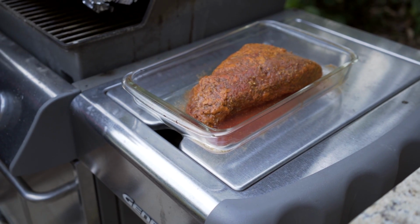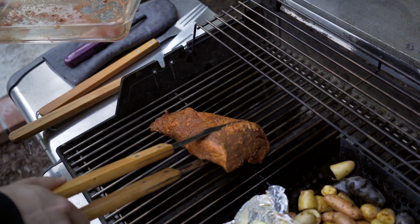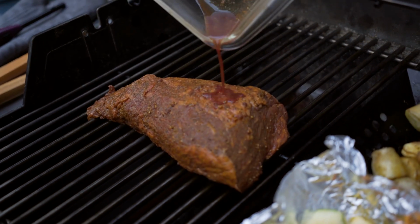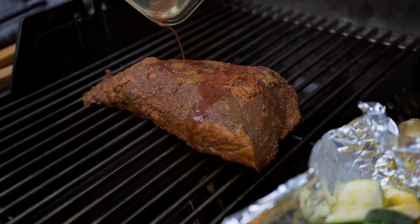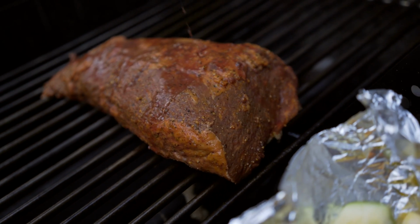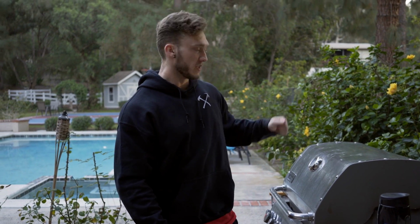I'm gonna throw this tri-tip on. And now, like I said, we're just gonna keep the lid down and let it cook covered for about 10 minutes on each side. So I'll just pull it up, flip it over, and let it finish.